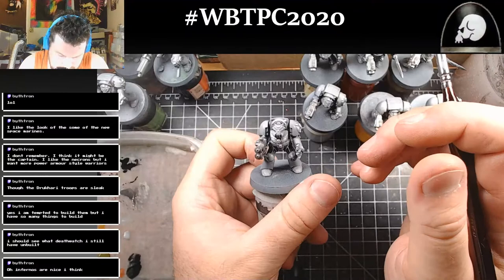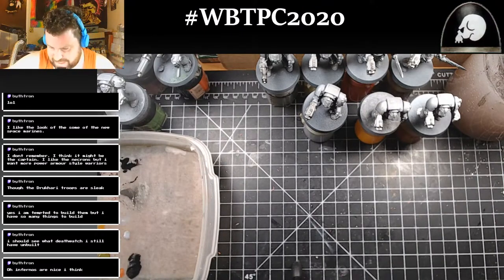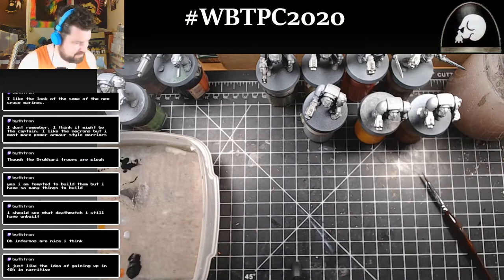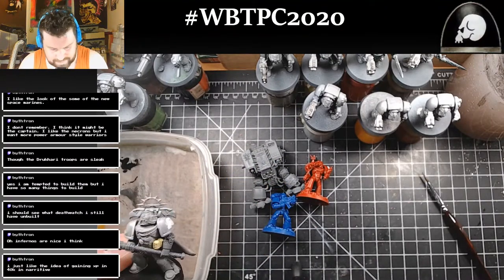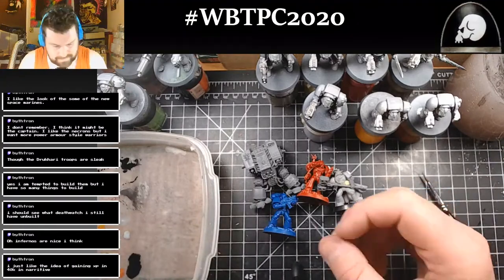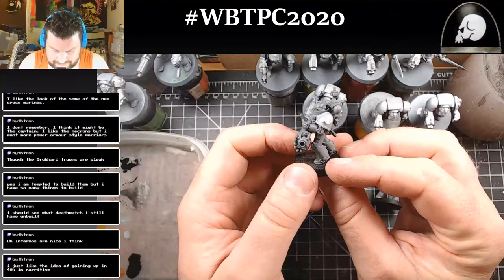There we go. Nice. Death Watch are pretty easy to paint if you just hit them with Black Templar and give them a colorful arm. Or you can make them into specific chapters, which is cool too. I got my little stubby dreadnought. The red guy. Brother Caster. My wife's commander. My daughters. Love my daughters. That one turned out really well. There we go. It's the guy with the frag cannon.